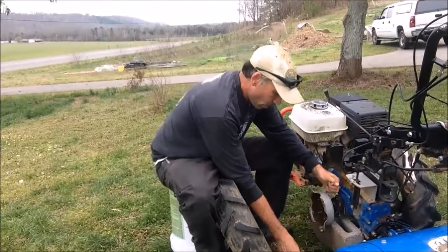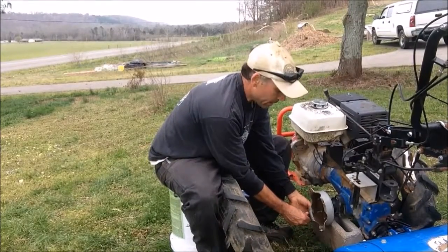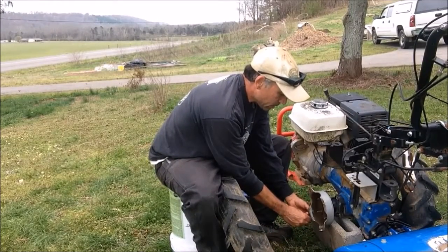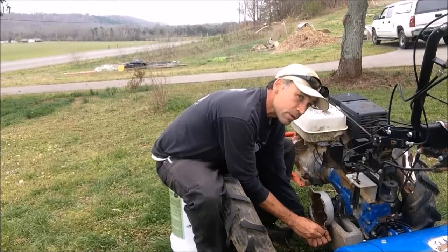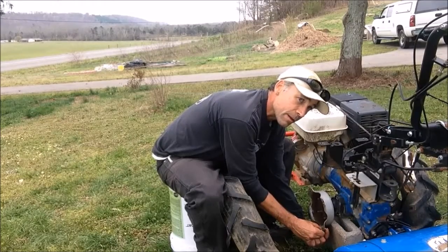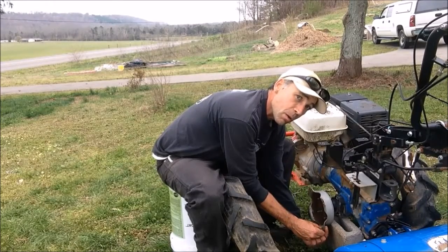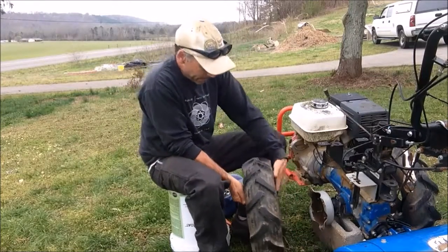Maybe do a little tilling over in the seed garden. And if we're lucky, by the end of the day maybe we can get a little something planted. The weather is supposed to be improving — it feels like warm weather is blowing in. Supposed to get up to 70 today, and all this cloud cover is supposed to blow off, which would be nice. Make for a great weekend.